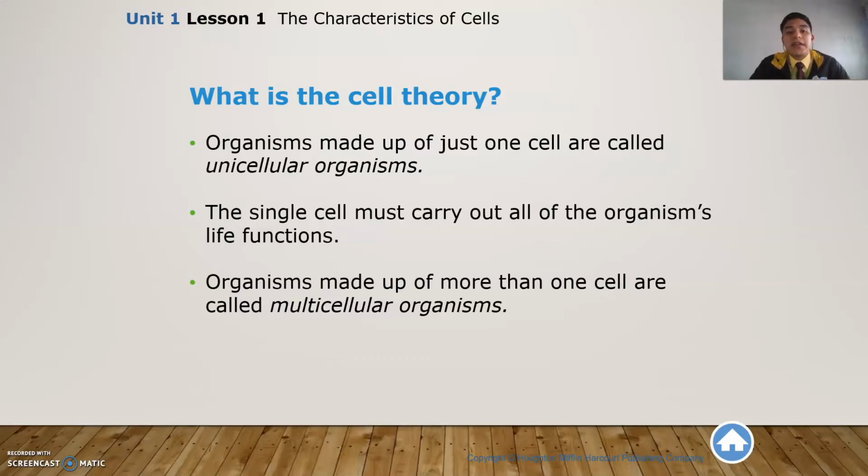So, unicellular organisms, remember, just one cell. They can be, for example, bacteria, because what is going to happen right there is that we have a single cell, that is a bacterium, and at some point it can reproduce, or it can divide and produce more bacteria that are going to be pretty much the same. But it will never combine with others in order to produce an organism, which in this case would be a multicellular organism.